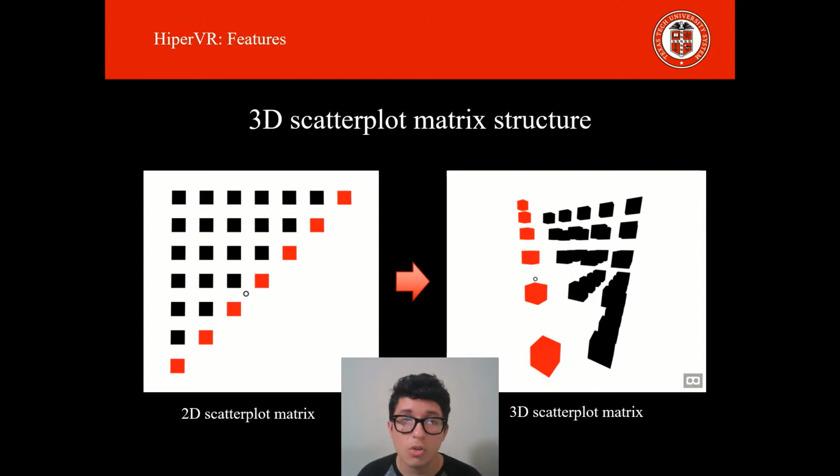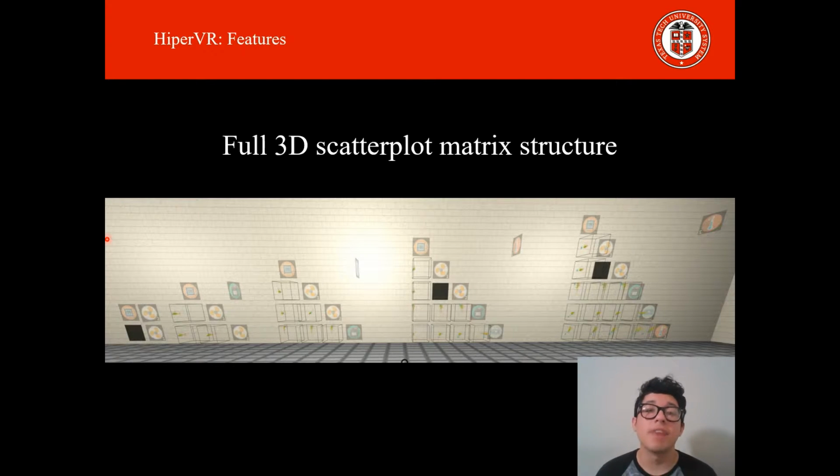So to overcome that, we took this 3D scatterplot matrix apart in the z-axis, and we came up with a divided 3D scatterplot matrix, as the one that you're seeing right now. Each one of these 2D scatterplot matrices is a division of the original 3D scatterplot matrix. Each one is a part of the z-axis of the original one, and they go from small to big because each one of them is supposed to be in front of the other one, to follow the same series of 7 services in each axis.